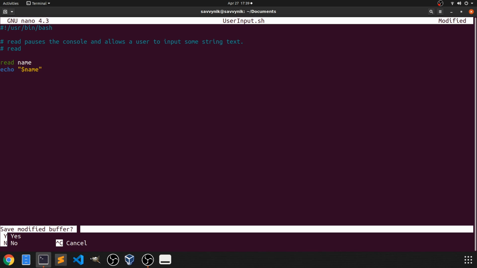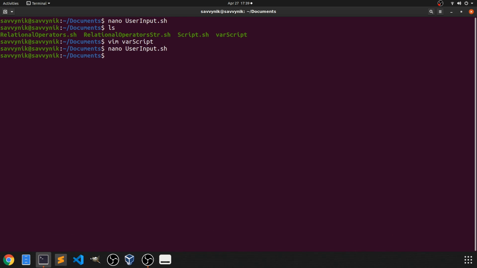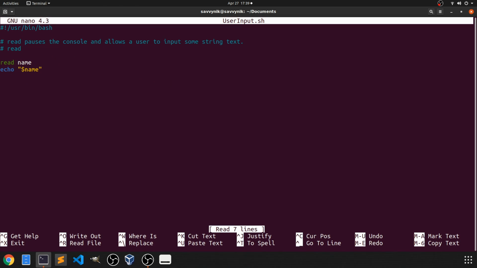So if we do Control X and save the script, I first have to make it executable here real quick. And now I'll be able to run it. As you can see, we have a blinking cursor that's telling us to put something in. So I'm going to put something like test here and press enter. And as you can tell, the terminal just spit back test. So that means that our script worked. Let's go back in and check out what else we can do with read.